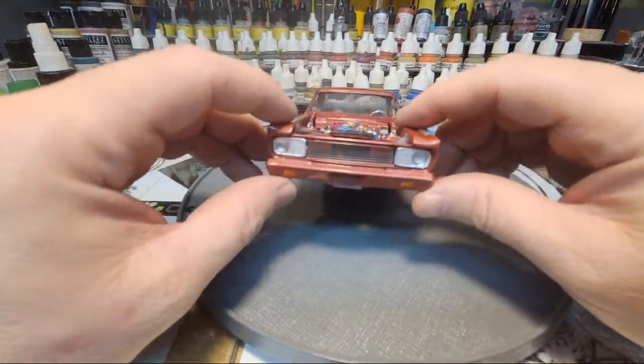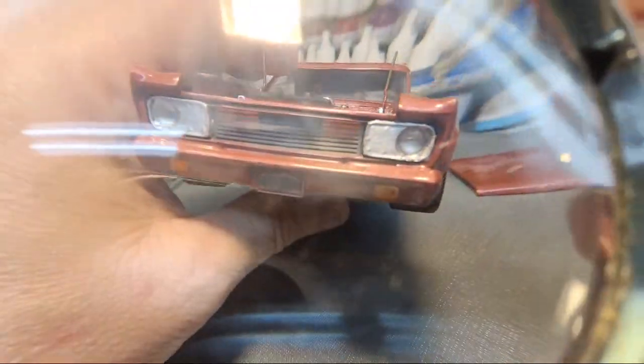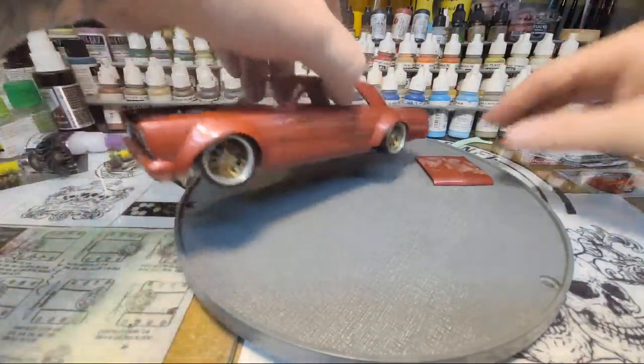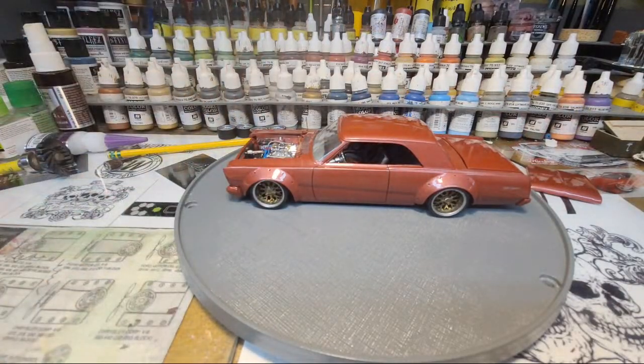Of course, it's got my signature Mr. Minidreams license plate. It'll have the Mr. Minidreams license plate on it. Those were special one-offs from Detail Junkies. And just a real nice build. I really enjoyed it. And as I was building it, I wanted to give appreciation to all the stuff Dave does.